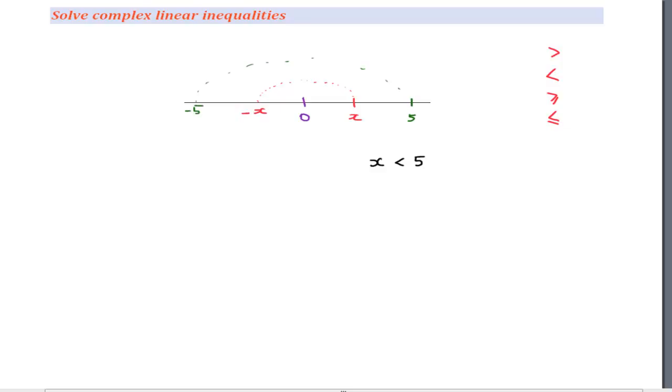And then if you have a little look at what we've got here, we can say a few things, but negative 5 is definitely less than negative x. But we could also read this in another way, and since the negative x is closer to 0 than the negative 5 is, we would say that negative x is in fact greater than negative 5. So I can fit this in here. Negative x is actually greater than negative 5.